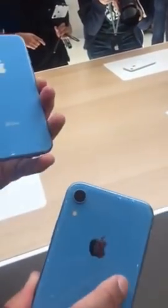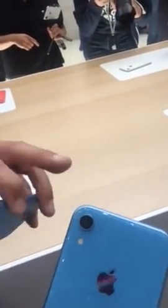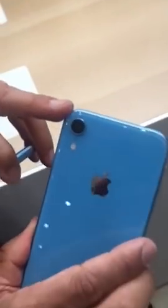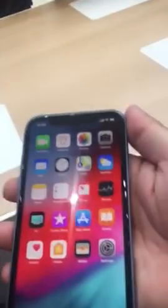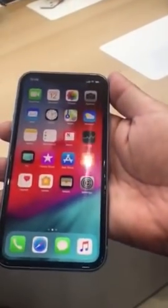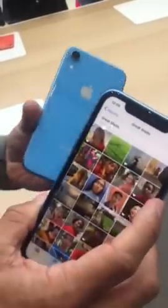The camera's awesome. Single lens camera system. It's the same wide angle camera that we have in iPhone XS Max. But we've got some new features. A new larger sensor, as you heard on stage, with deeper pixels. We've also got a faster ISP, and we use the Neural Engine to really help out with some computational photography. This gives us a raft of new features as well. And I'll show you a few things that are in the camera here that are new, that you can look forward to in the shots that you're taking.